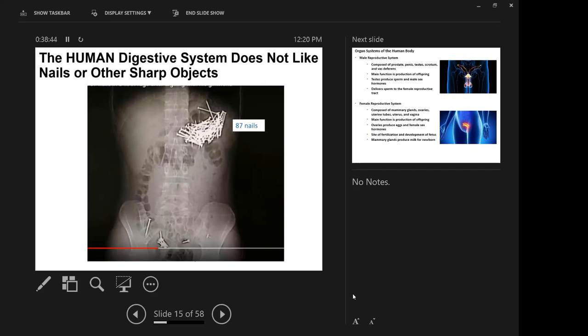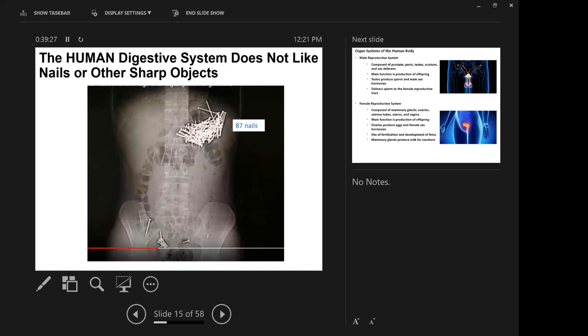Now, X-ray, and we've probably all had X-rays, is one of those non-invasive processes that we can use to take a look at the internal structures of the body. Obviously, there's probably some work ahead in this patient to get those nails out, but an X-ray lets you see what's going on inside, at least as far as bones or objects that block the movement of the X-ray. Metal nails do that. Metal nails show up very nicely in X-ray.